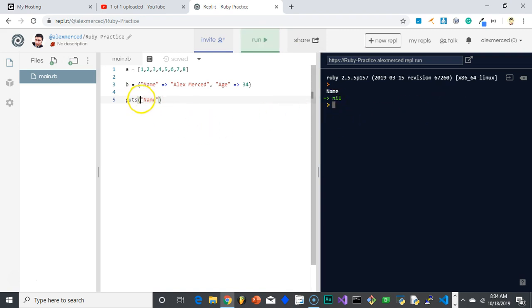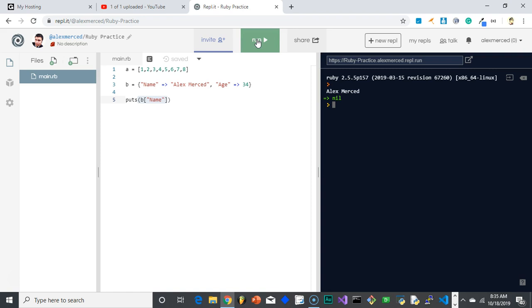Okay, I have to put B with square brackets and the key. There we go. I'm just telling it to print the string name. I have to tell it the name key of the B hash. B is the hash, and then in the brackets I put the key. So there we go, Alex Merced.